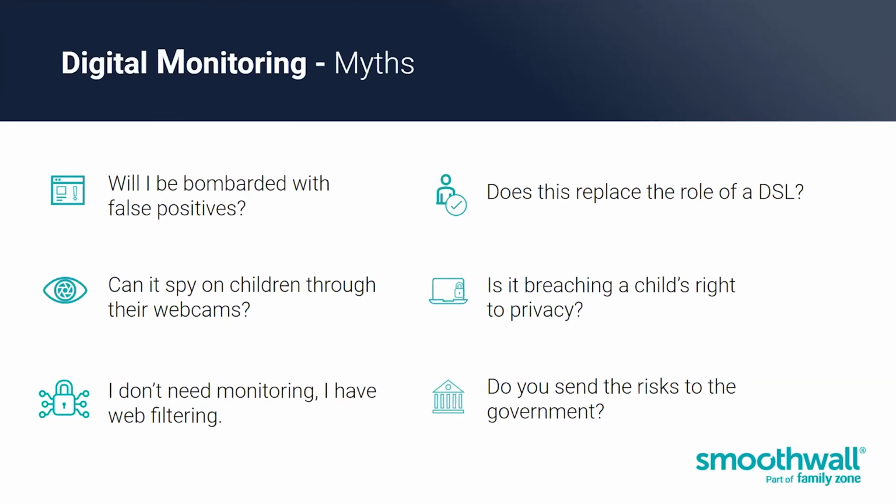If there was a situation where we noticed a very serious concern, and it wasn't being acted on, then perhaps we might get in touch with the head teacher at the school, if we saw something really serious. But ultimately, the schools own the data; they're responsible. In a MAT environment, typically we will have a lead DSL at the MAT level as well. So a lot of MATs will share that information and allow the lead DSL to see it, but we're certainly not sending it to MI5 or anything like that as part of what we do.